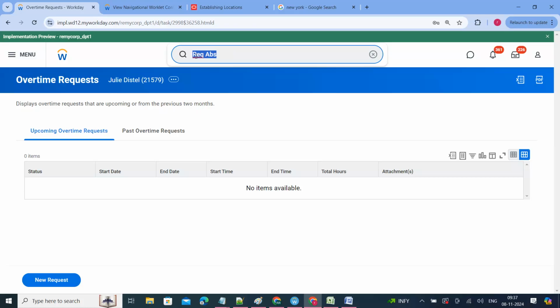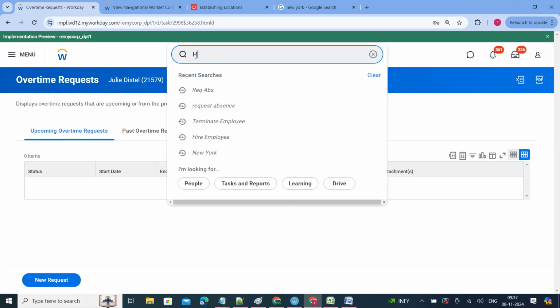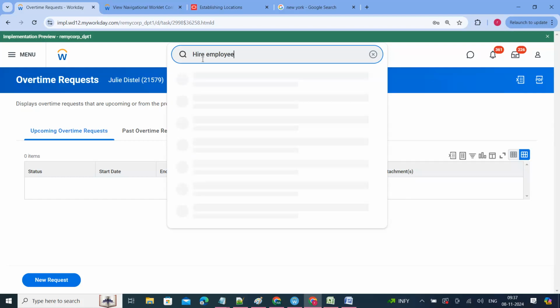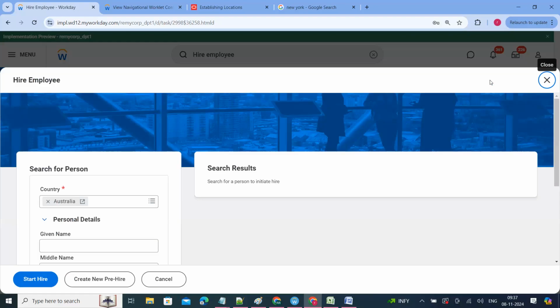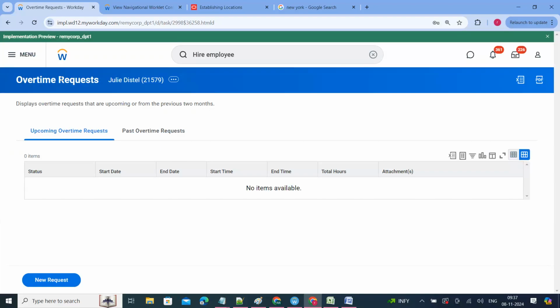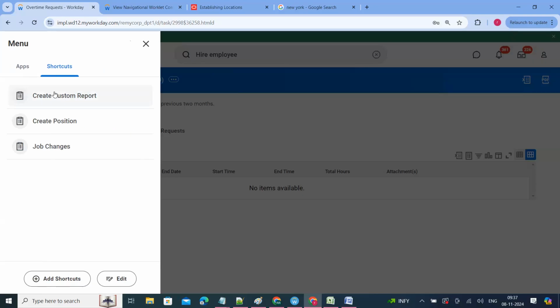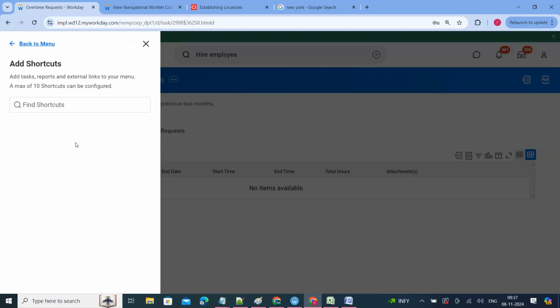The next one is shortcuts. The shortcut is nothing but something you perform every day. Every day you are performing one report, or every day you are performing one task regularly. For example, the hire employee task you are performing regularly.